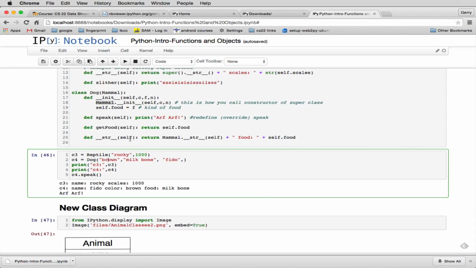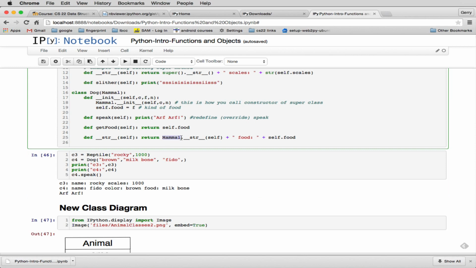The string here uses the fact that there's a string for mammal, so it actually calls mammal.string to get the string for a mammal, which is going to give the color and the name, and then it appends the food attribute that is just for dogs, so it makes a new string. So if you're going to use a method that you're redefining, we're redefining string, if we didn't put this mammal dot here, it would just call itself. So this specifically calls string that belongs to mammal rather than string that belongs to dog.